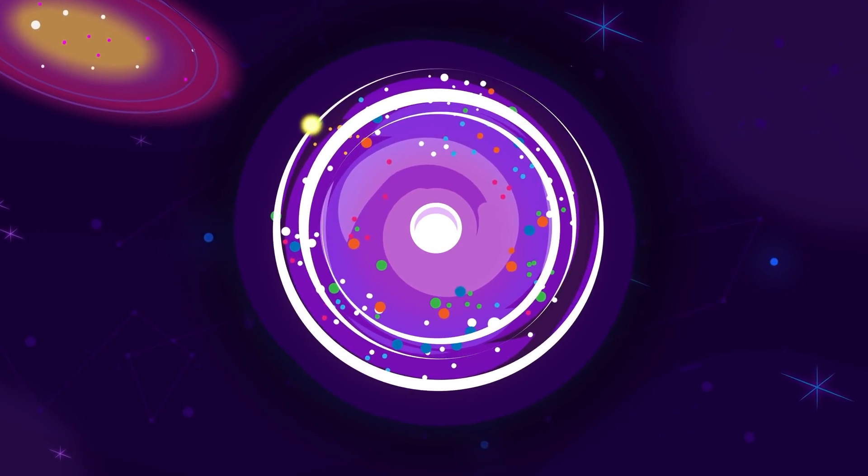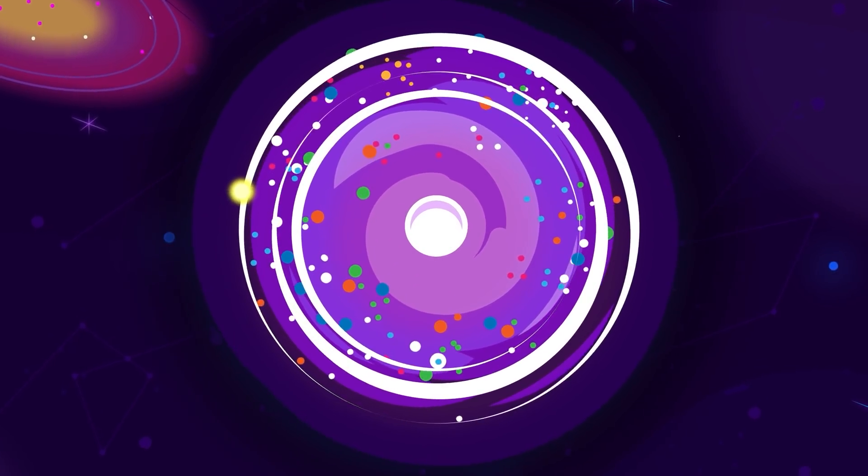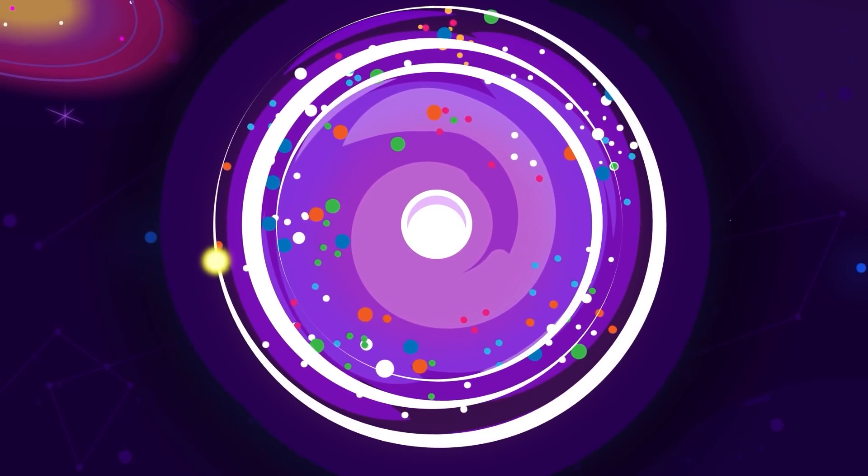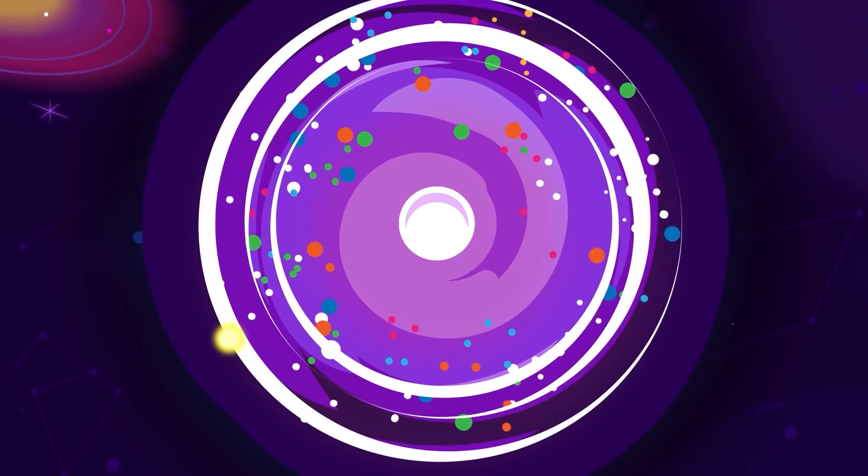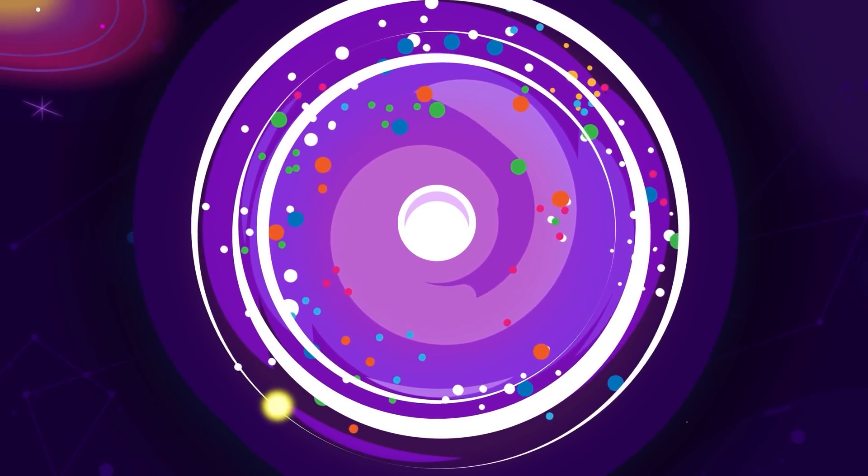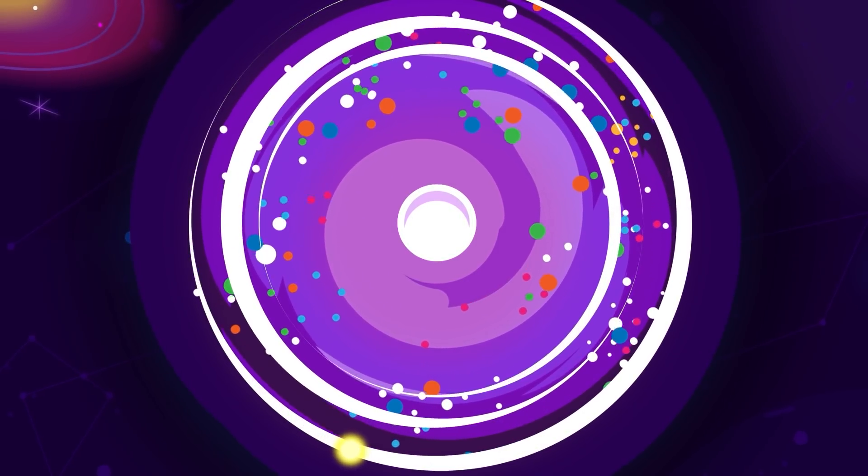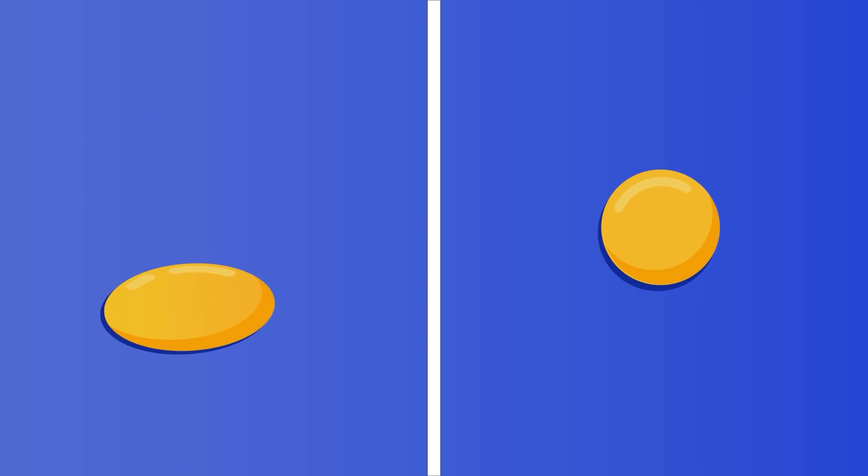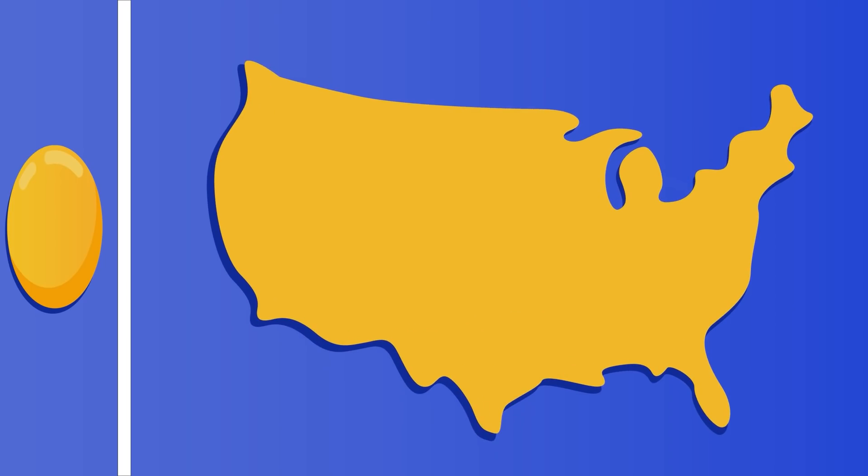Our solar system is currently in orbit around a supermassive black hole known as Sagittarius A. It's a whopping 4.2 million times more massive than the sun and 5.5 trillion times more than the earth. For comparison, if the sun was the size of a tennis ball, Sagittarius A would be the size of the entire USA.